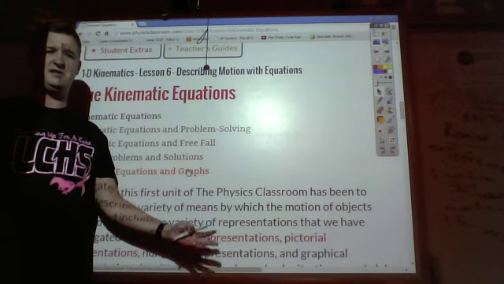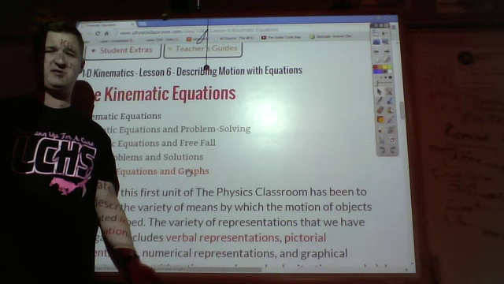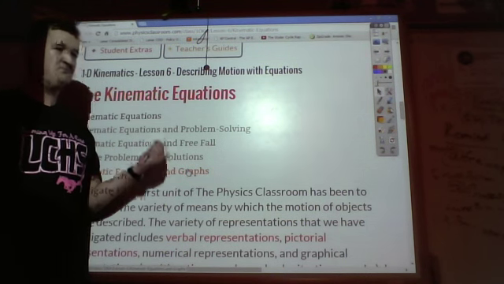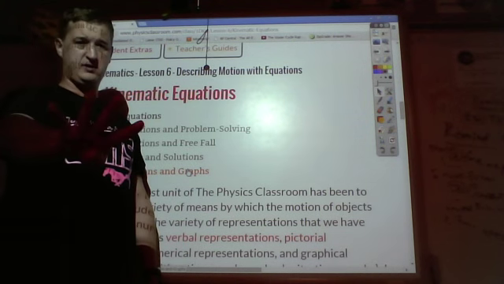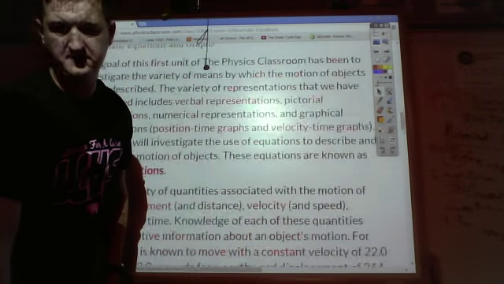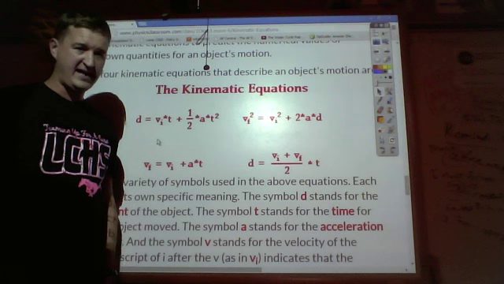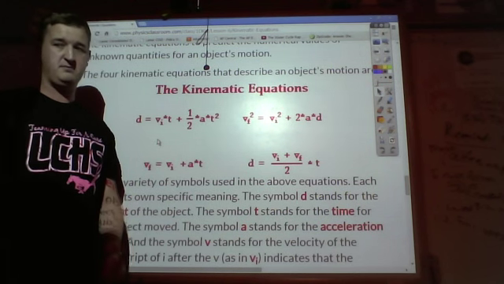But spoiler alert, you don't have to have a graph to do this. Smart people, they put together some equations that pretty much take care of doing some of those calculations for you. There's actually four equations that you have to learn. Now, this year I only have academic, so I'm letting y'all use the equations because they're on a formula chart. But you still got to use them.